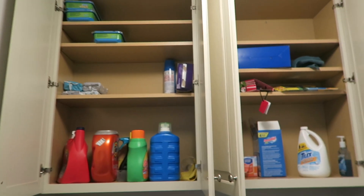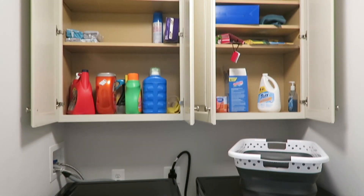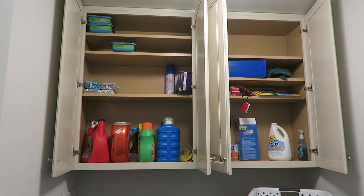Over here are our hampers where we sort colors, whites, darks, and lights. I'm going to keep those here — I'm not in love with them and do intend on switching them out at some point, just not right now. For the purposes of the video, I'm going to pull them out so I can vacuum the floor, make some adjustments, and then start rearranging things and getting everything organized. Here we go.